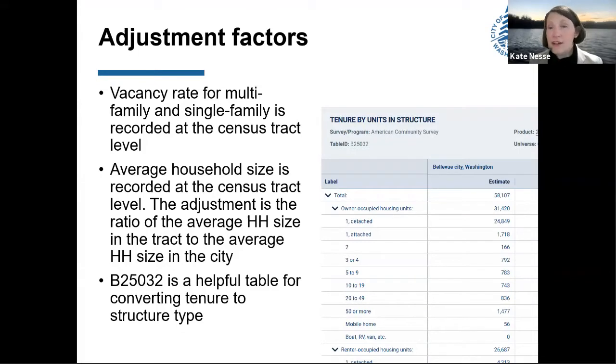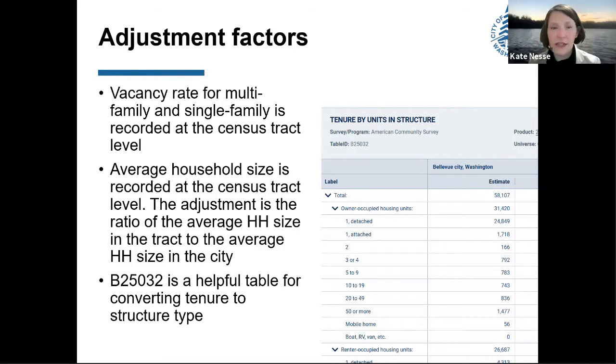Now the adjustment factors, they are available in data.census.gov. Vacancy rate, there's not a table for vacancy rate based on multifamily and single family, but it can be created using two tables. Again, the average household size is also recorded at the census tract level and is available through data.census.gov for census tracts across the US.